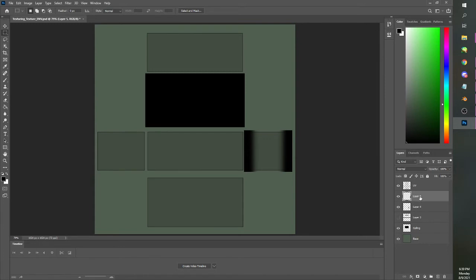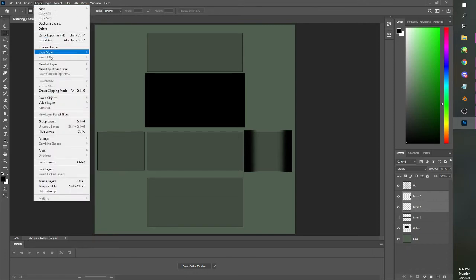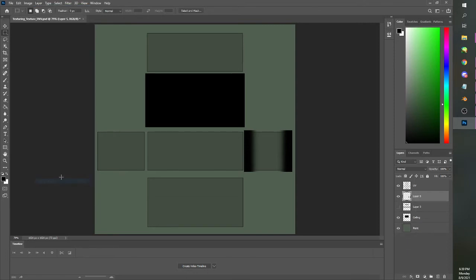Now I'm going to go ahead and merge these two layers just because I want to duplicate this exact placement for the other wall. So select layer 5, control click to select layer 4, go up to layer, go down here to merge layers, or control E once again. Select this, copy it over, select it again, and scooch it over.